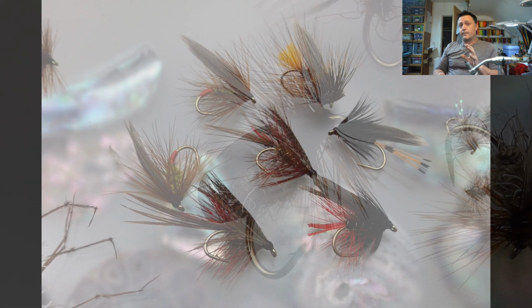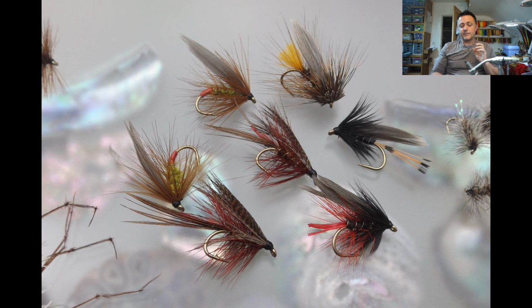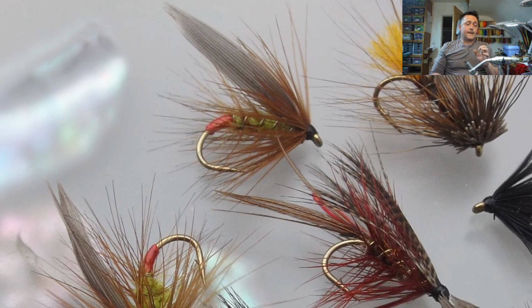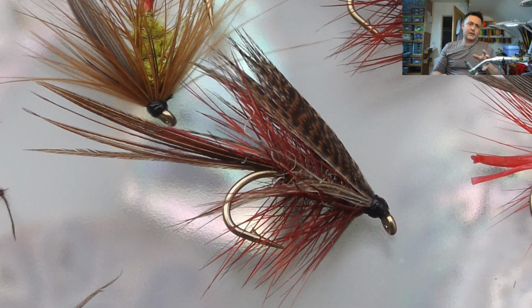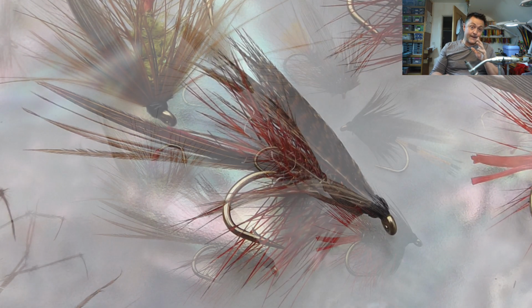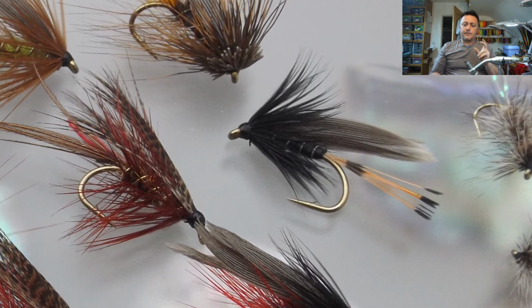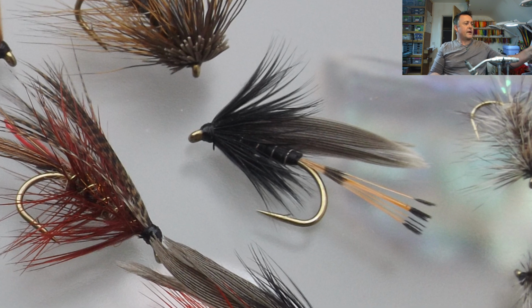We have some traditional style wet flies there, so we have something along the lines of a red butt green peter, a claret dabbler, and then something along the lines of bibio colours, and a blae and black, which I found the black netting quite handy for. It created really nice neat black bodies. We used the rib throughout. The only other thing that was suitable for ribs really was either the baler twine or the yellow plastic when I cut it into strips.